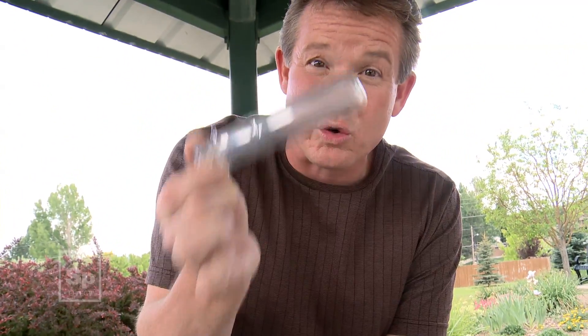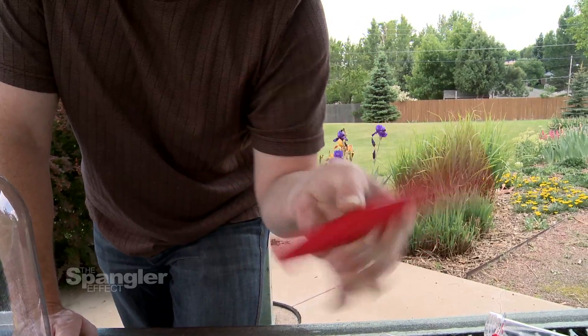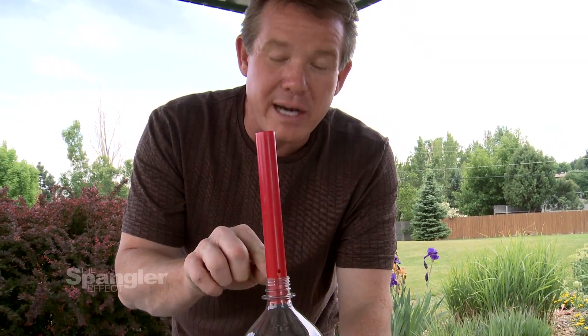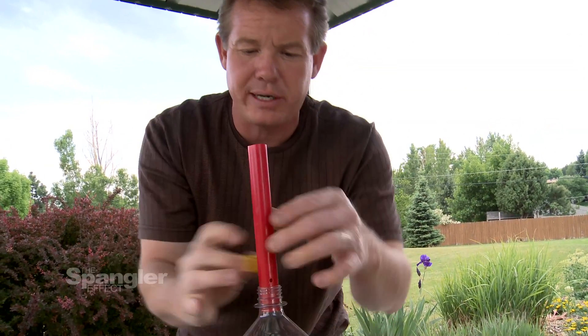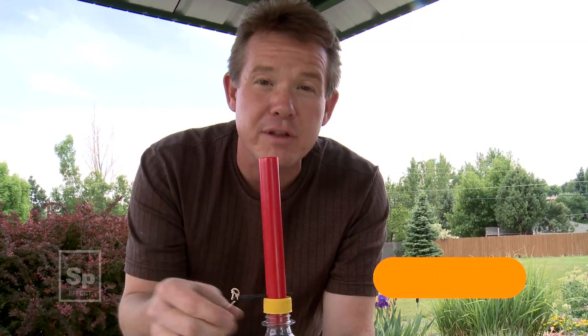Although this little test tube called a baby soda bottle was a great dropping device, it created the problem that not everybody could drop the Mentos equally. When a producer from Discovery Channel working on Mythbusters called, they said they'd seen the thing with Kim Christensen — it went up 18 feet — and asked how to make it go higher. That prompted me to think about a dropper device that would allow everybody to drop equally. My wife had purchased a device, almost like PVC, that made a hamper for dirty clothes. As I looked at that pipe, I thought it was probably about the size of the opening of a two-liter bottle — and lo and behold, it was. It fit perfectly. A two-liter cap went down inside like this to secure it in place. This was the first dropper device for the Mentos Geyser reaction.